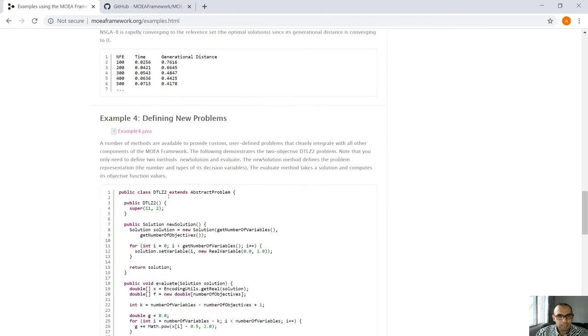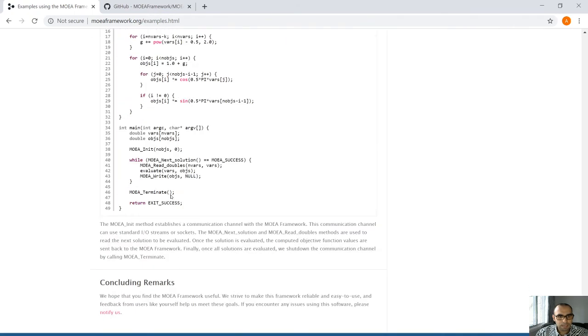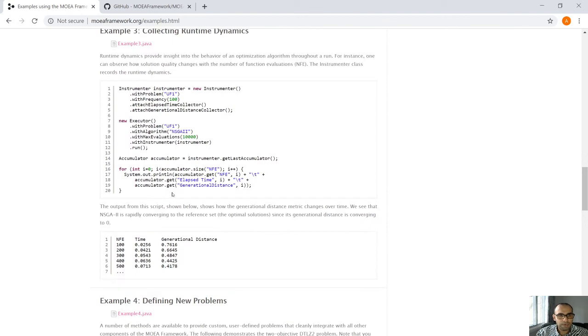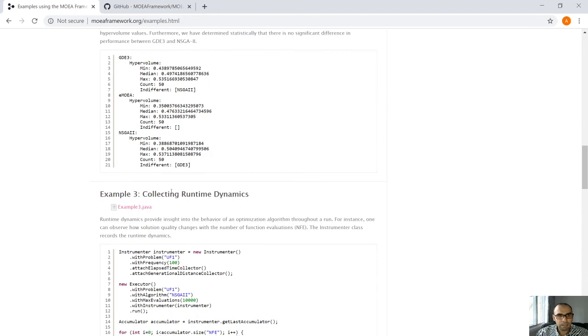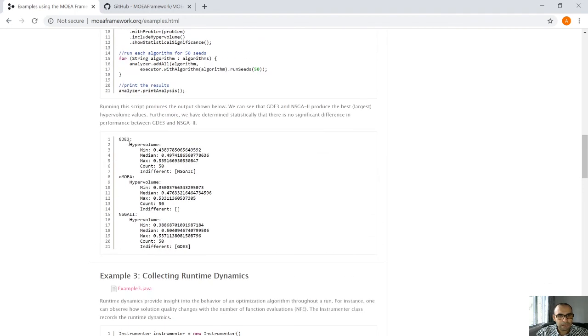Another good thing is that the framework supports statistical analysis. So it can itself run the algorithm and make statistical analysis by running each instance 40 times or 50 times, and then it shows how different 2 or 3 algorithms like NSGA2 and EMOA are. It shows different performance metrics such as the hypervolume in this case, and shows which algorithm is better. Here it runs each of them 50 times, then it shows the median performance for the hypervolume, then it shows which algorithm is the best.